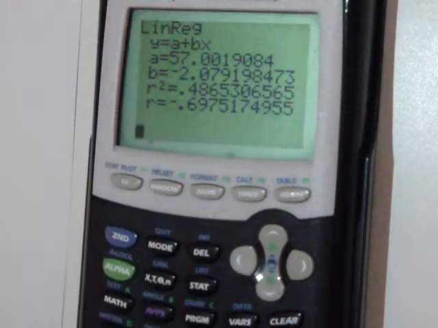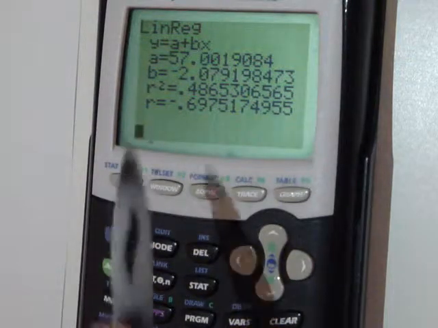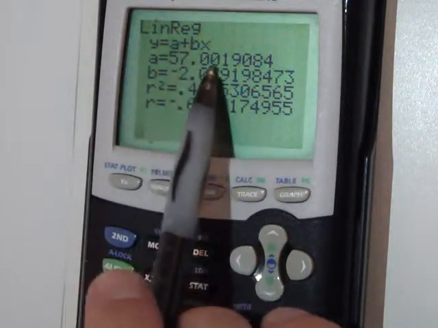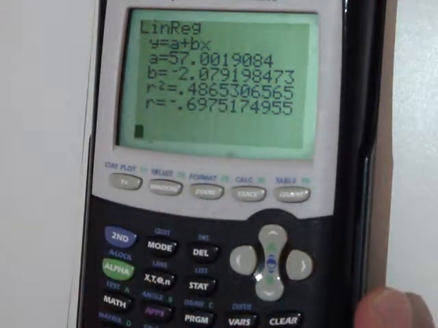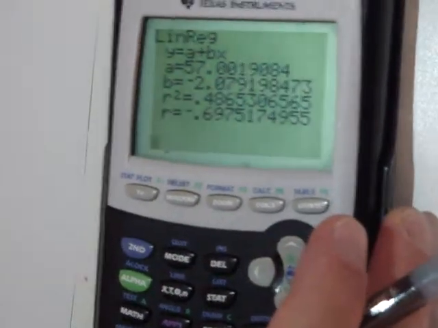So I have my R squared. There we go. So here's how this works. It gave me my A and my B. If you look at this, it says y equals a plus bx. My A is 57.0019. I'm going to round that to 3 places and go 57.002. So let's see what we got here. I'm going to write this down.